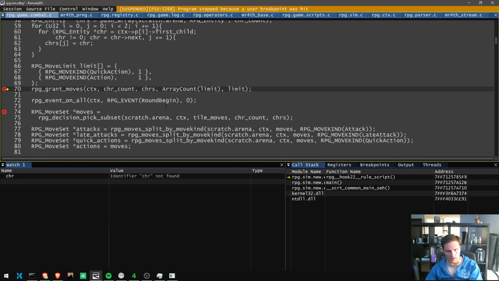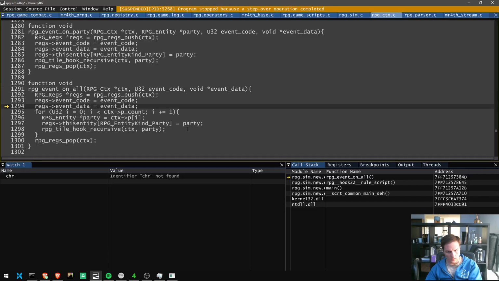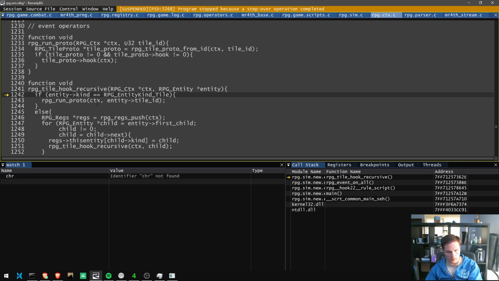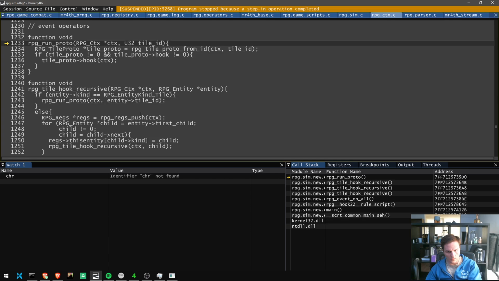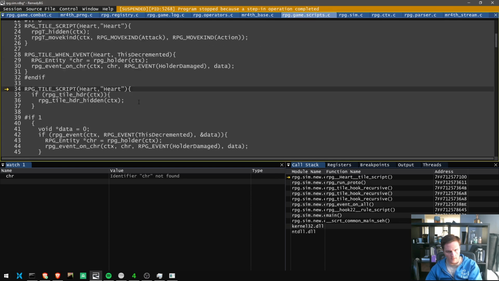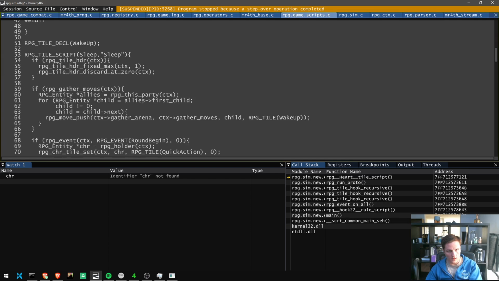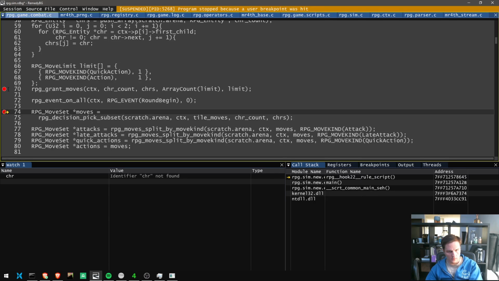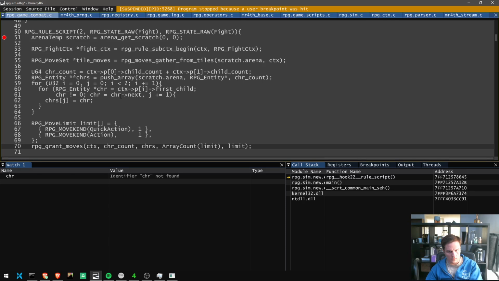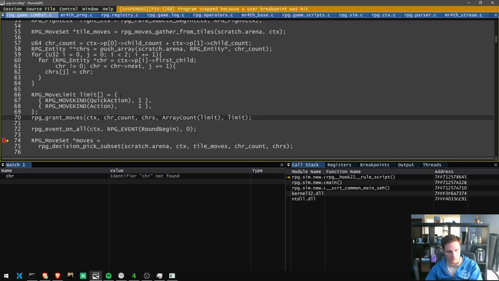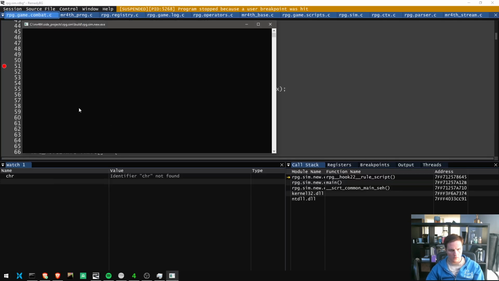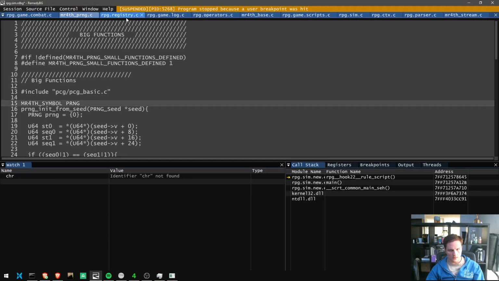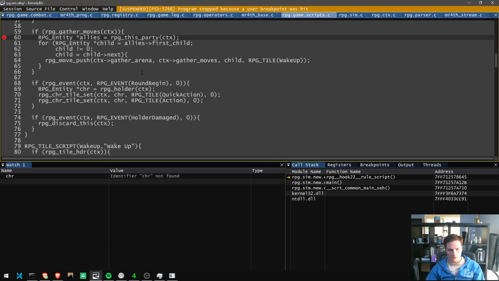Okay, first moment we fight, we grant moves to everybody. Round begin, tile hook, run proto. Hook. Heart does nothing. Yeah. But some of you are going to be asleep. Oh. That's the gather moves hook. I meant to look at the round begin rule.